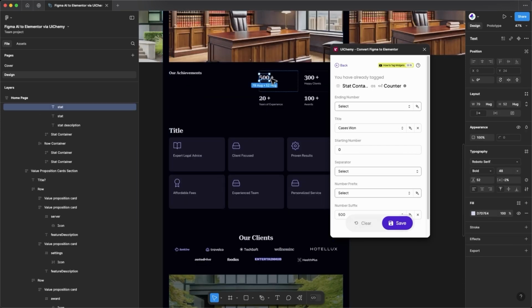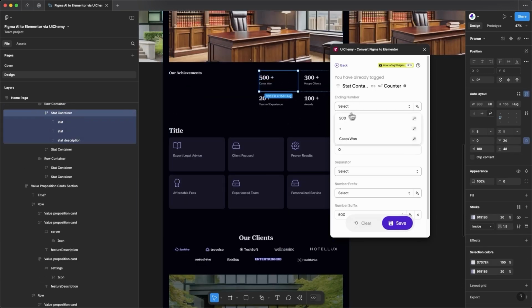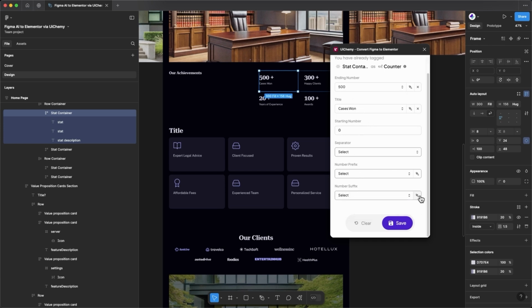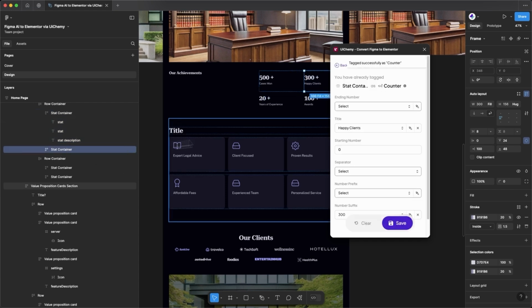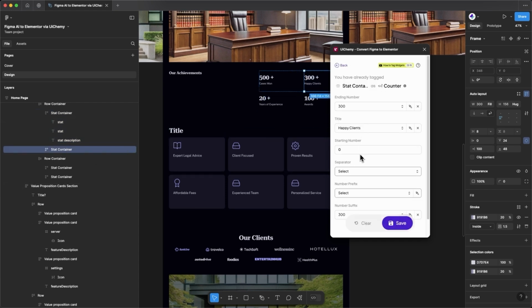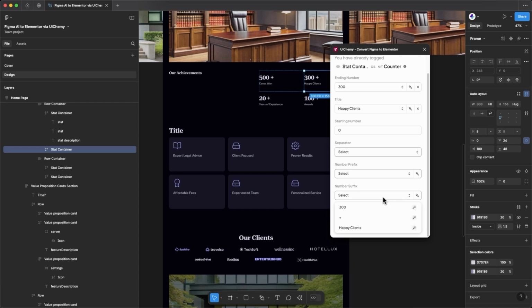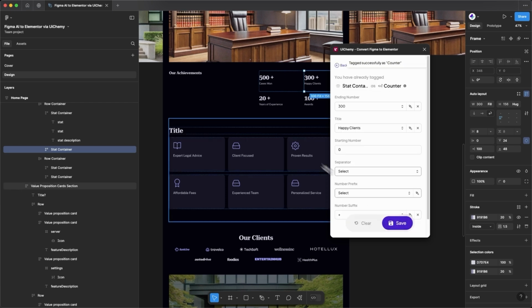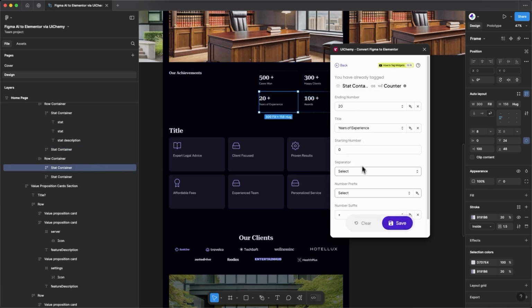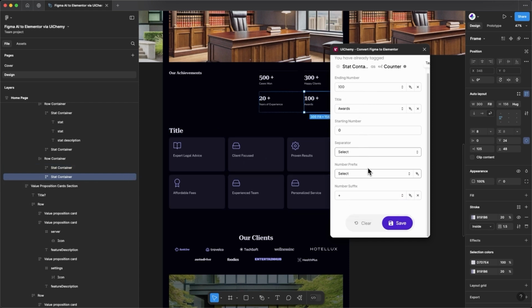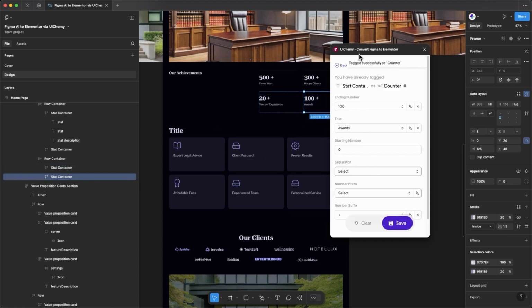Okay, here we will tag the counters. Done.